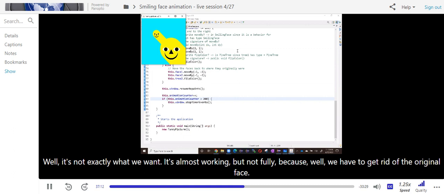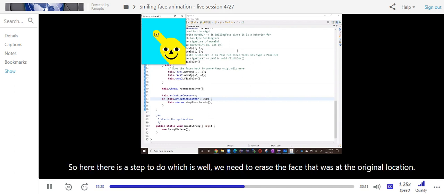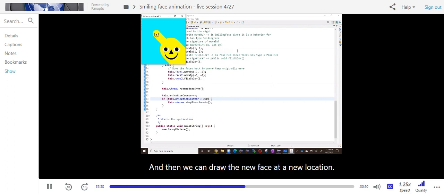It's almost working, but not fully, because we have to get rid of the original face. So here there is a step to do, which is, well, we need to erase the face that was at the original location, and then we can draw the new face at the new location. So let's see how we can do that here.